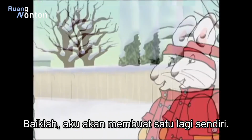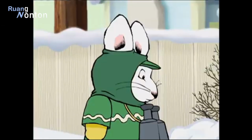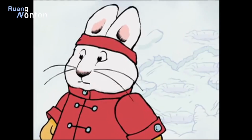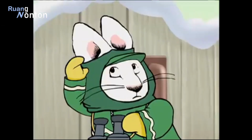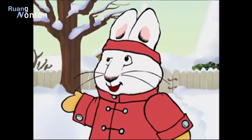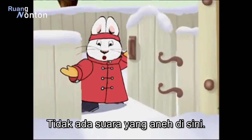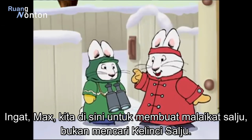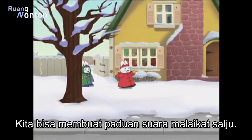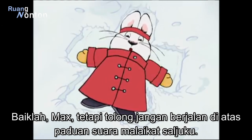Snow Bunny! Okay, I'll just make another one myself. Max! Snow Bunny! Max, the Snow Bunny isn't real. Listen. See? No strange sounds here. Remember, Max, we're here to make snow angels, not to look for the Snow Bunny. Look at all this fresh snow. We could make a whole choir of snow angels. Snow Bunny. All right, Max, but please try not to run through my snow angel choir.